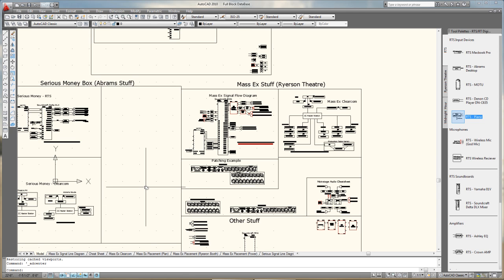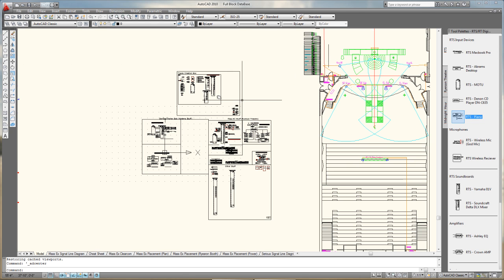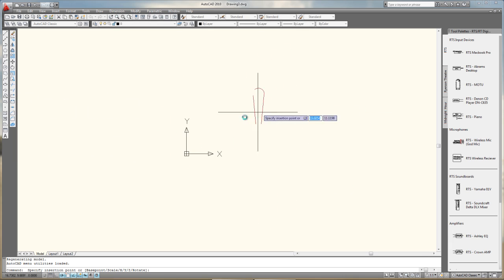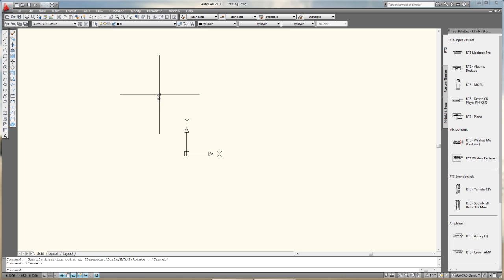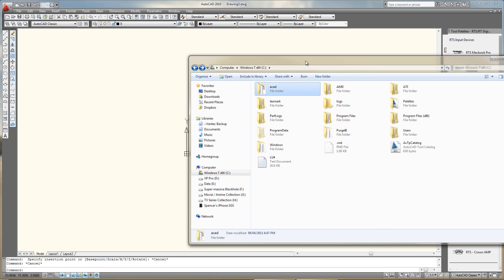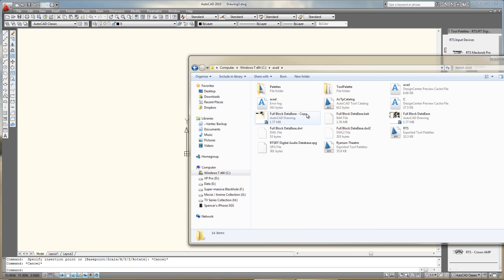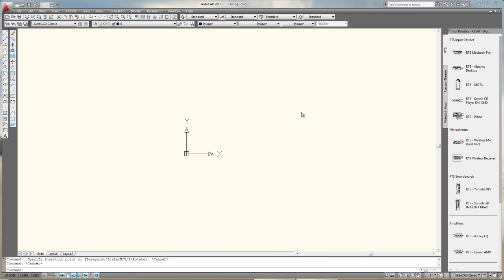So if you want to use this for yourself, and you want to get basically what I'm getting by being able to click New, ACAD Standard, and then having this be able to drop in icons or blocks from the tool palette, then you have to do a couple things. One would be to take this ACAD folder, which is what's going to be bundled in with this whole thing. This ACAD folder has in it my full block database and the palettes and tool palettes folder and a couple backups and stuff that are needed to make this happen, to have it be on the side, but in a new drawing.